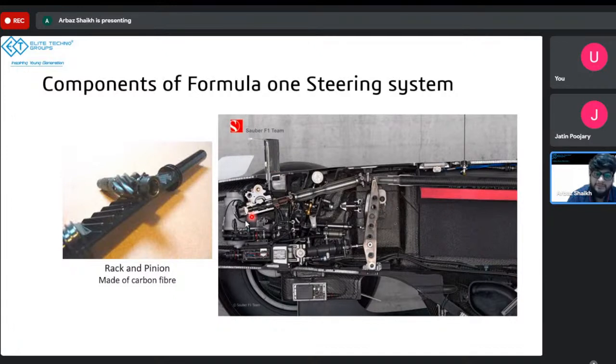Essentially, we have our pinion, we have our rack, and we have a hole over here which is connected to a bearing which will help it rotate properly. The other end is connected to a spline shaft. This is the spline shaft. It is connected to a spline joint, and that is in turn connected to a UJ, or universal joint. There are two UJs in Formula One race cars. This is the first one.